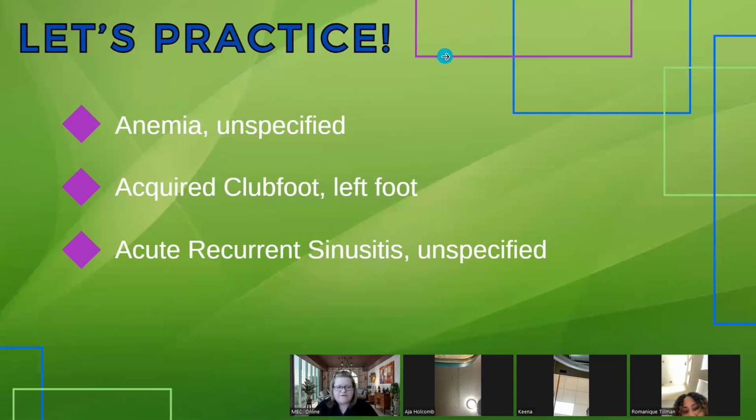All right, so our first one is anemia, unspecified. So that's pretty simple. We're just gonna straight up go to anemia in our alphabetic index, which again, that's in the beginning of the book. So those of you that have it, let's go ahead and look that up now. And y'all, the page number is gonna be correct. I got the 2023 manual. So we'll actually be on the same page. D64.9.